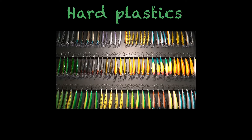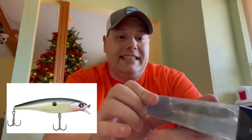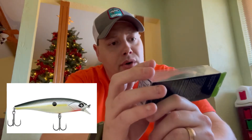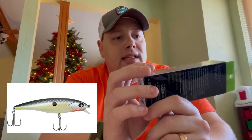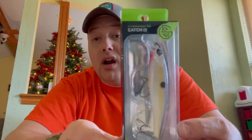Next category: Hard Plastics. Just about every tackle box I've gotten from them has had at least one hard plastic in it, and this one has two. We have the Junior Scout from Guggen Squad — a nice little jerkbait in a sexy shad color. It's kind of white with a little red on the underbelly, some yellow, silver, and blue on top. This one dives about three to five feet. I really like Guggen Squad — I've caught a lot of fish using their hard plastics and haven't had any issues. I'm really excited to take this out and get some fish.